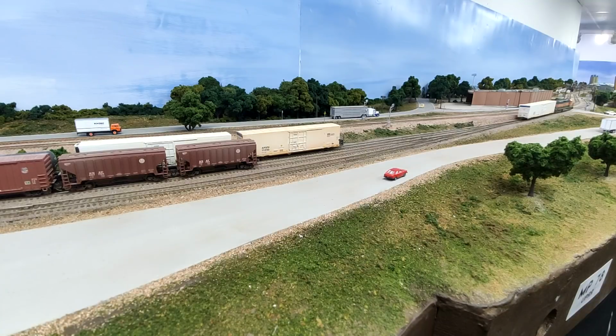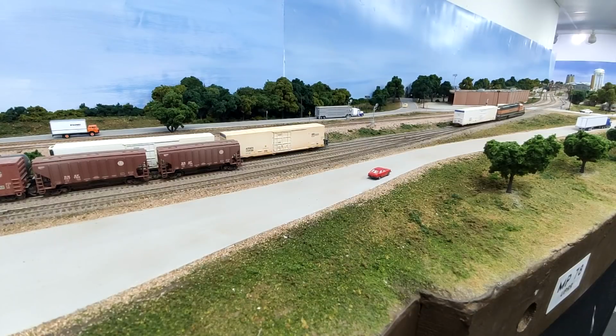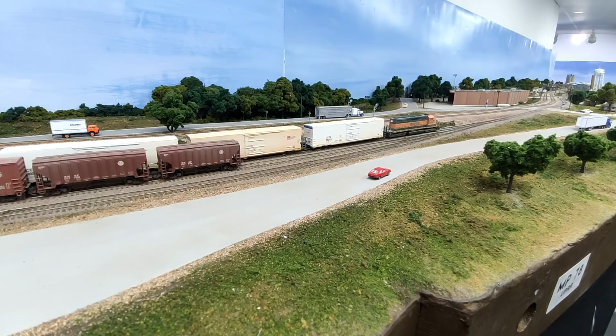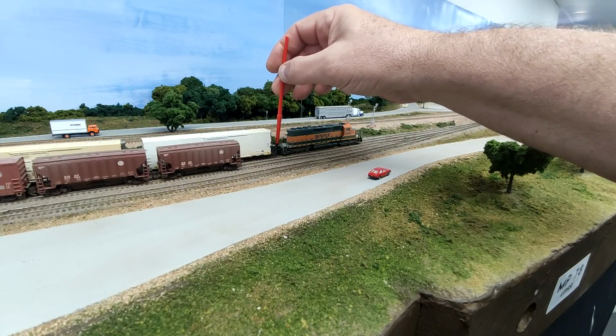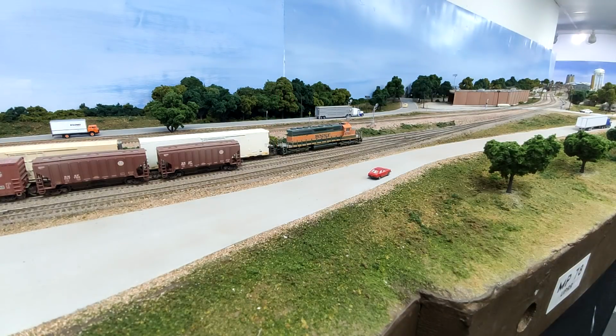And we'll be able to conclude this video. Again, I recommend you stay tuned to this channel for the next operations video, which will be sometime next week. And it will be an eastbound manifest train that will be stopping here in Rochelle. And it will be picking up the two cement cars and the two box cars, and it will be dropping off some cars for the Rochelle area. So it should be interesting, a different type of operation. And then when it's done here, we'll continue on to Chicago. So stay tuned for that.